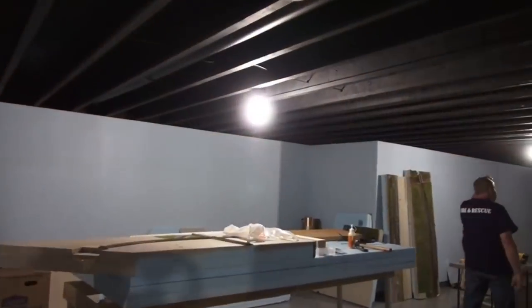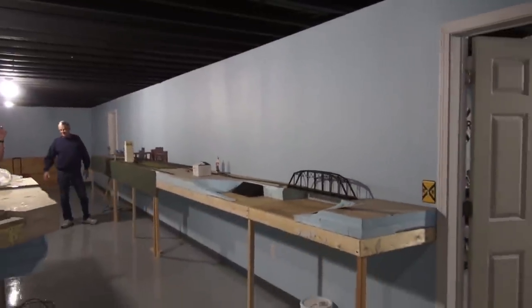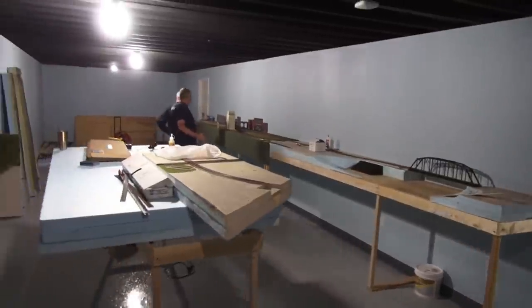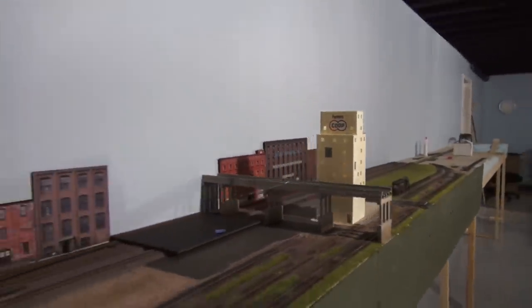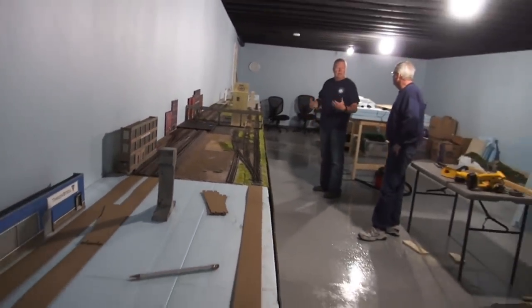First of all, we take a look at Campbell Rice's beautiful layout that he has just started. He just moved into a new house. The basement room is custom-built for exactly what he wanted. And he shared with us this month the beautiful layout that he has started, and he's literally only worked on it for 36 hours up to the point when we shot this video. It's amazing how quick Campbell Rice works.